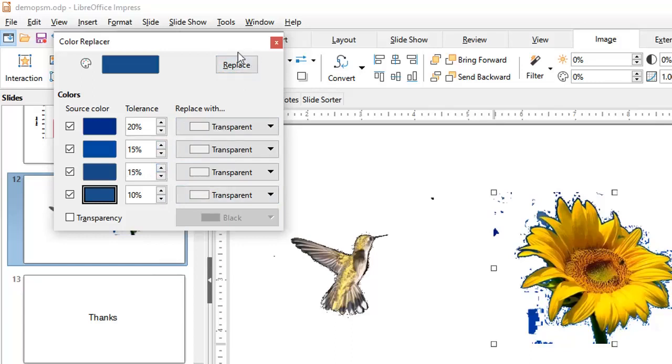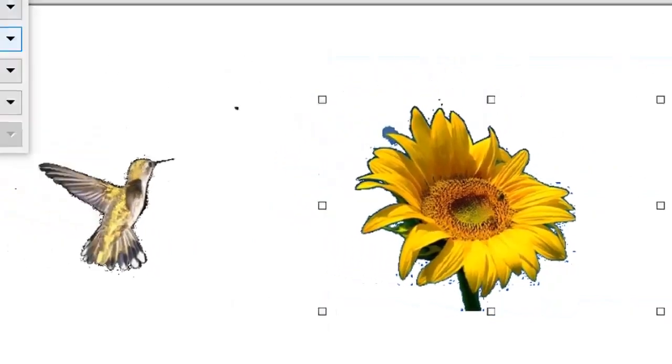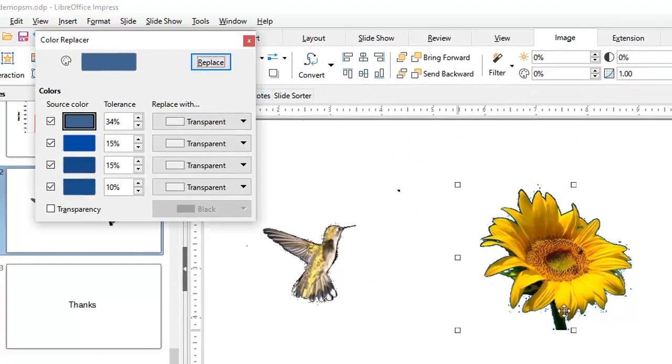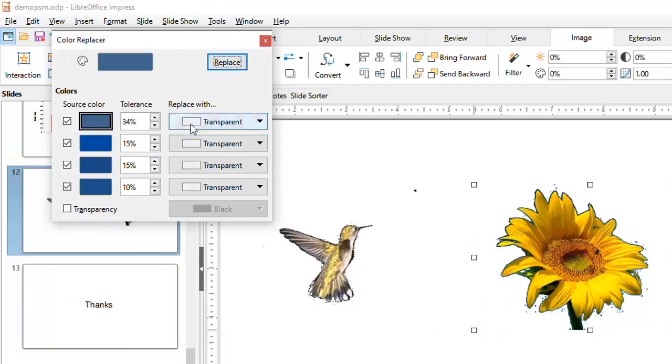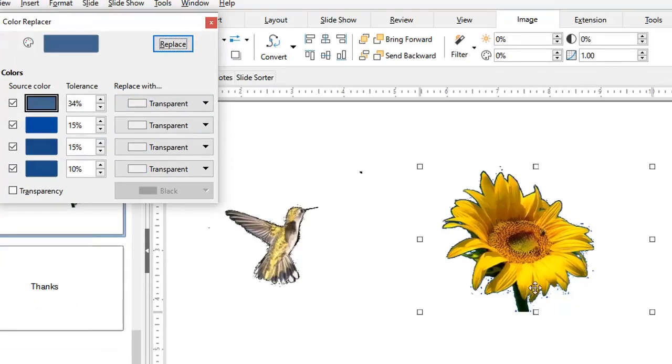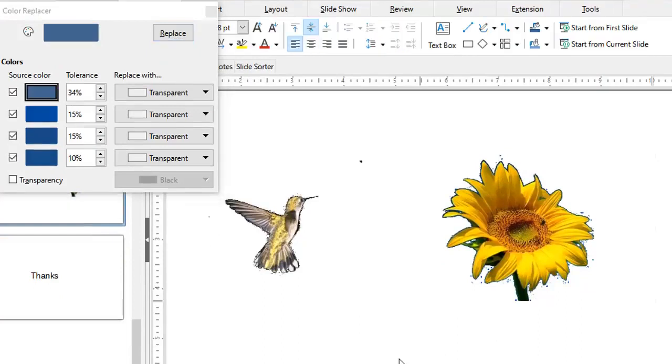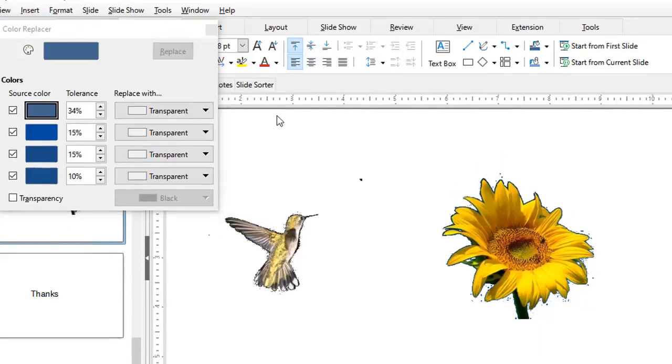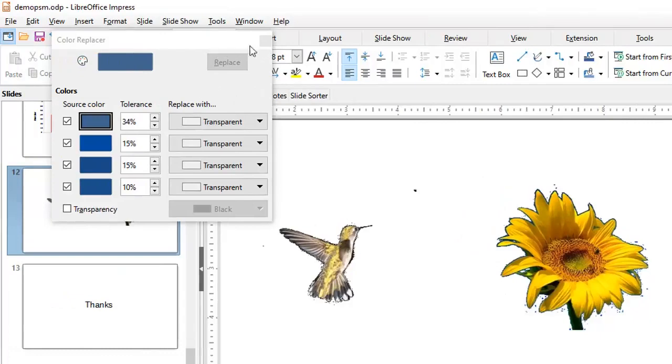And let me increase the tolerance from the first one. So we are almost there. If you want to point to a particular color, just click on a particular box. Let us say, for example, this one, and you can then pick up the pipette and point to this particular color that you want to remove and press replace. So there we are. We can actually repeatedly work with this tool and keep removing the background till we have the desired result. It's more of hit and trial, but it works perfectly. So try this out.